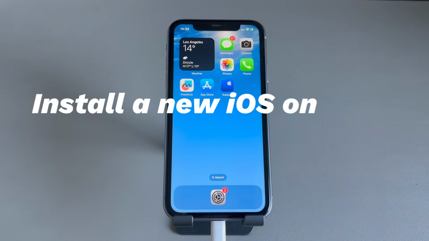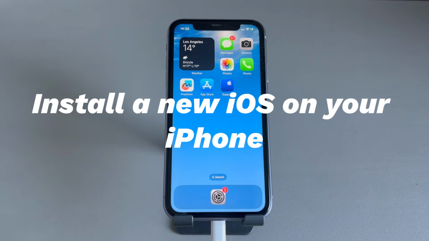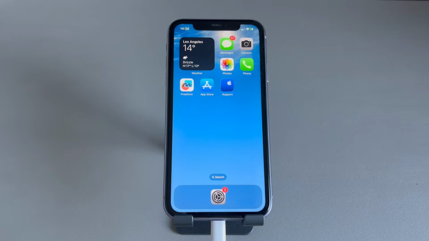Install a new iOS on your iPhone. Apple releases updates periodically to its operating system to enhance software performance and fix any potential issues. Running an old iOS version may be the culprit when you cannot swipe up on iPhone. To upgrade the iOS to its most recent version, ensure your iPhone has a Wi-Fi connection and is fully charged.